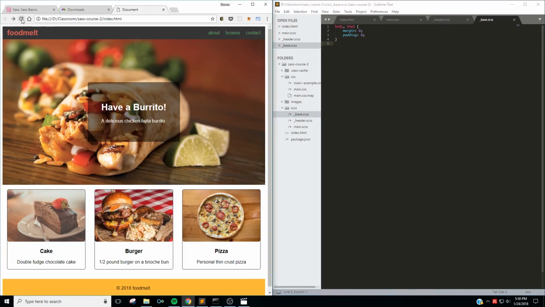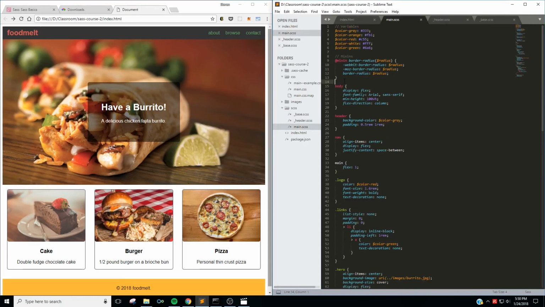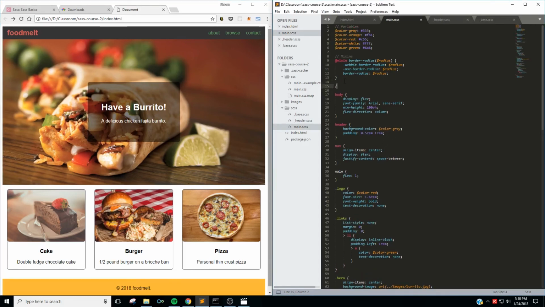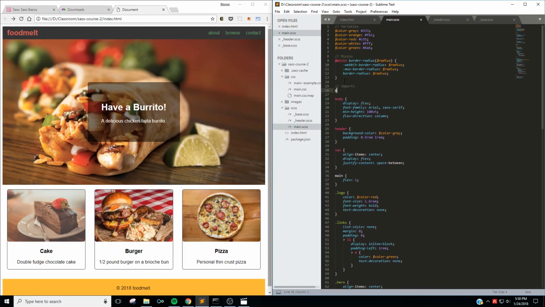And nothing will get applied, of course, because we need to import it in. So to do that, just call this imports. You would use @import as the keyword, space, and then you would use a quote and the name of the file without the underscore or the SCSS extension.